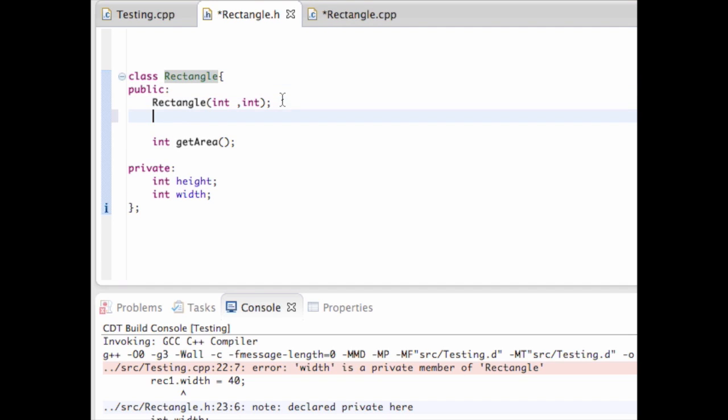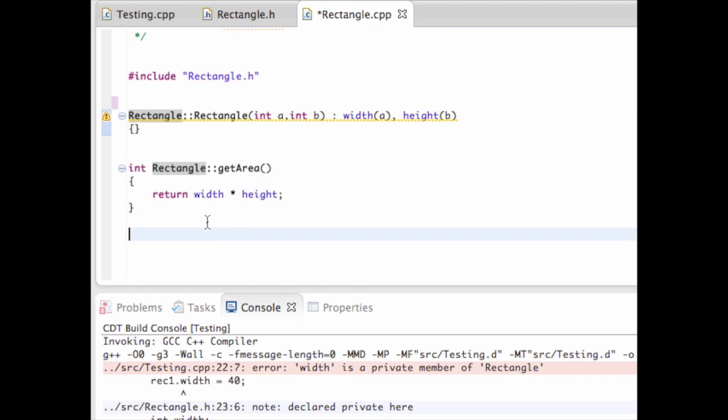Let's say I wanted my user to change the width. Well, I could do a void setWidth method that takes in an int, I'll call it newWidth, and I'm going to copy that over. Notice I still have a semicolon.